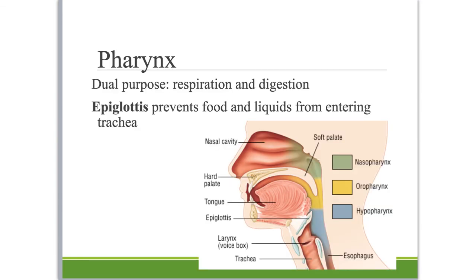So as I already mentioned, your pharynx, which is really just a fancy name for your throat, is involved both in respiration and digestion. And we did talk about this already with digestion, the epiglottis, which is very important up top of the trachea. So here in this picture, the epiglottis is right here. It kind of functions like the lids on the trash cans. If you have a wheeled trash can that you take to the curb, we have a green one here at my house, the lid will flip up and down. And that's what the epiglottis will do. It'll flip up and down.